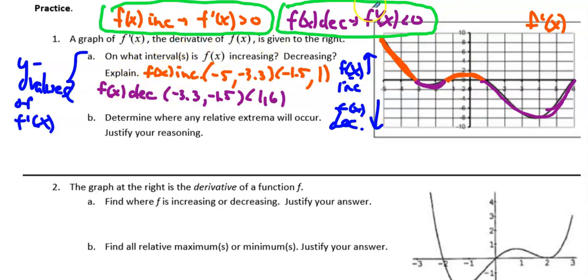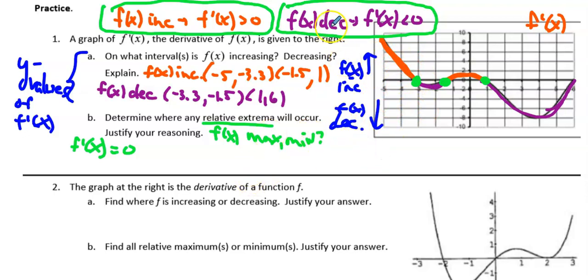Now, the second part of this is asking us, okay, determine whether there are any relative extrema and where they will occur. So the first thing is relative extrema. Well, that's just asking us where f of x has a max or a min. So again, the first thing we do is we look at where our derivative is equal to 0. Where are our key points? So here, here, here. Now technically, we're not looking at the endpoints. For relative maxima and minima, we only care about what's in between. When we get to absolute extrema, which we'll get to a little bit later on, then we're going to care more about that. So we've actually already figured out these answers.